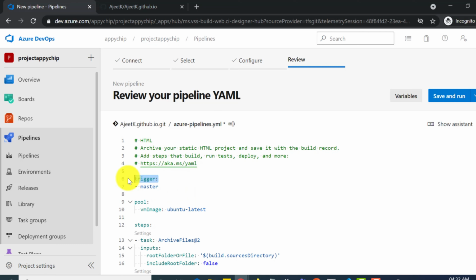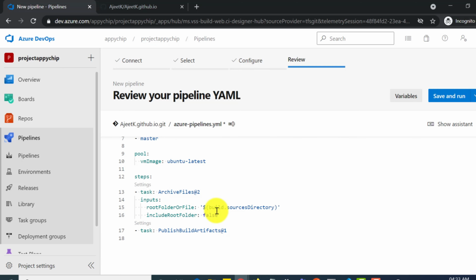The content of this file is in YML format, and it has an option called trigger. The value is master, so it's saying trigger this pipeline or job whenever there is a change in the master branch. The next thing is pool. Here we are saying the job will run on a VM image and the image will be Ubuntu. Then there are steps, and tasks inside the steps.